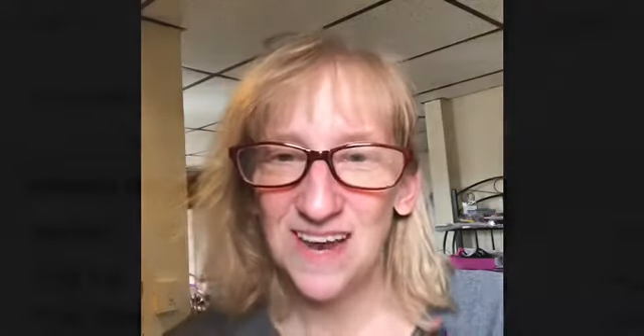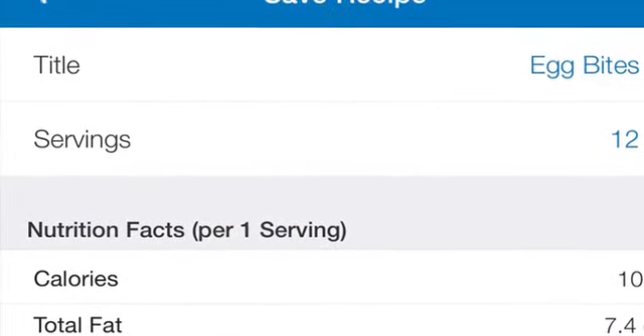I'm going to put the stats in the next picture at the end of the video. They're only about 113 calories, 7.4 grams of fat and something else, but I will put it at the end of this video. Thank you so much for cooking with me. I see a nice big onion in there. So glad I made 12 of them. Thanks Jess for the suggestion this morning. Have a good day everybody, bye!